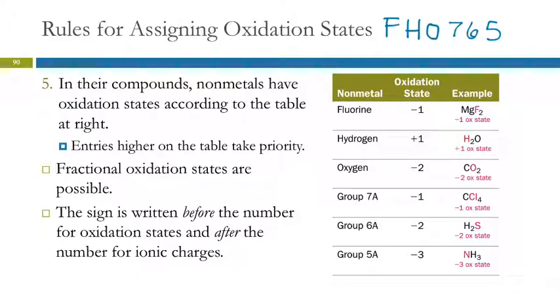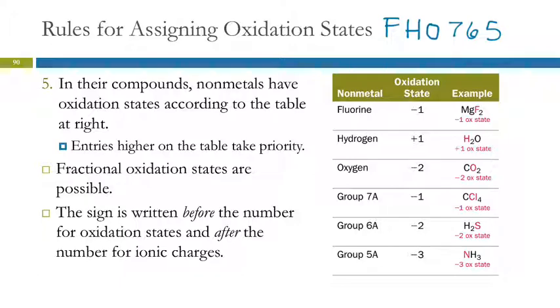So we're looking at the elements here, trying to decide who gets what they want. Fluorine, hydrogen, oxygen, somebody in group 7, somebody in group 6, somebody in group 5. So we'll do some examples. A couple other things. You can have fractional oxidation states. You can't have a fractional charge on an ion, right? You can't have an O minus 1/2 ion, because how can you lose half of an electron? Fractional oxidation states are possible because this is not necessarily a full transfer of an electron. It can be a shift of electron density. I don't think we're going to run into any, but just be aware that those can happen.